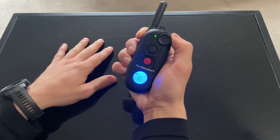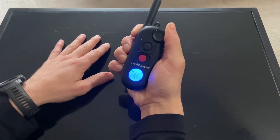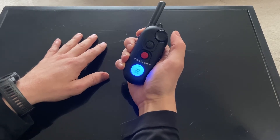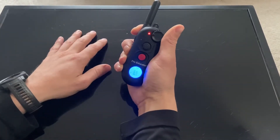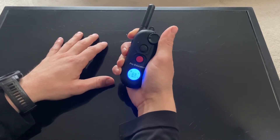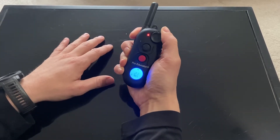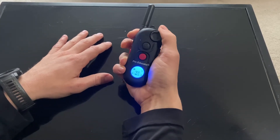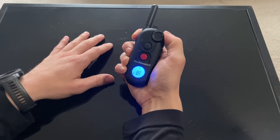Do this with only one hand — don't hold it with your left hand. Just practice scrolling up and down with one hand to get the feel for it. Once you have the feel, click the button that works best for you, click it, hold it, then scroll up. You'll see the red light is on — that shows the e-collar is getting stimulation. Once the light is off, that means there is no more stimulation being received. Click, hold, and scroll — let off, go back down — and repeat this process until you get comfortable with it.